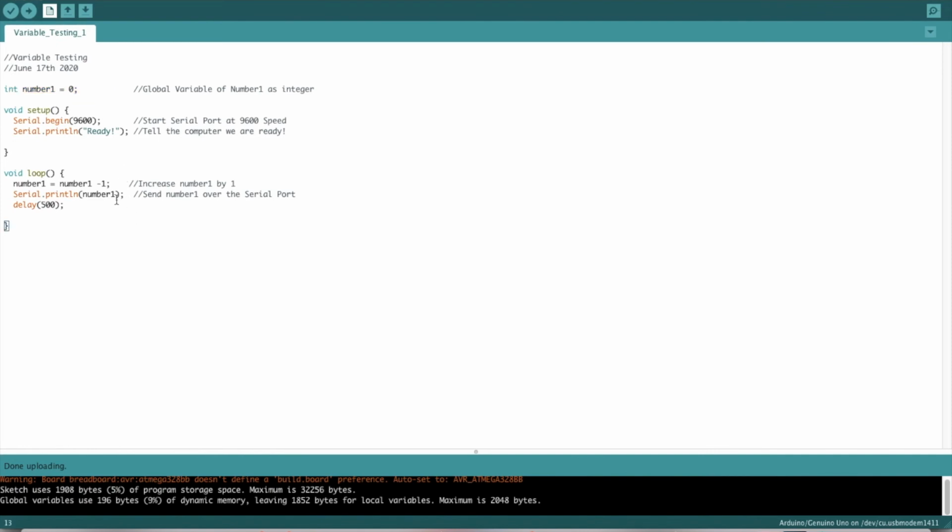So what we've done there is we've actually made a counter, and every time the program loops, that counter is increasing by 1 and printing that out to the serial monitor. That is the beginnings and the basics of using variables. Now, as I said before, there are many different variable types. We've got integers, floats, boolean, string. We're going to cover all of those in the future. But integer is a whole number, and what we've just done is define the integer, initialize the serial, and then increase the integer by 1 and send it out to the serial monitor with a half-second delay. So let's go back to the main camera.